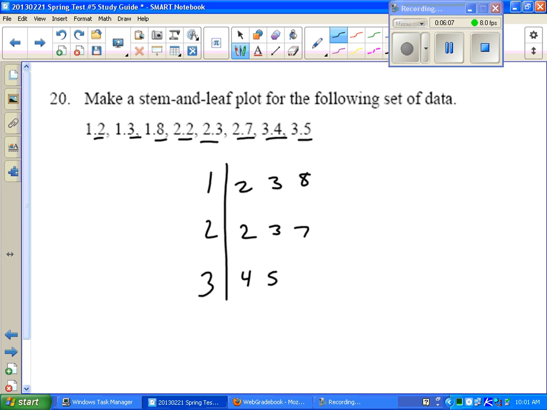Here's a stem and leaf plot. But as I would read this, if nobody would tell me any different, I would read that as 12, as 13, as 18, as 22, and so on and so forth. That's not what we wanted to represent. The way we can show that that's not 12, but that's 1.2, is you can put yourself a key that'll explain it a little bit further, saying 1, 2 is equivalent to 1.2, and that'll make it correct for you.